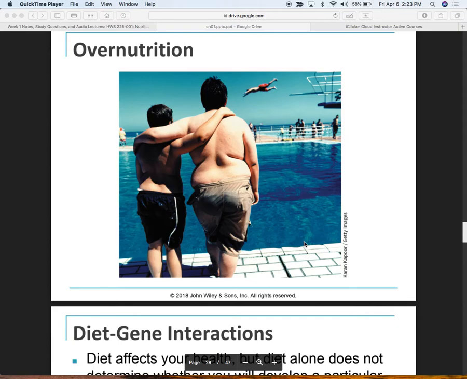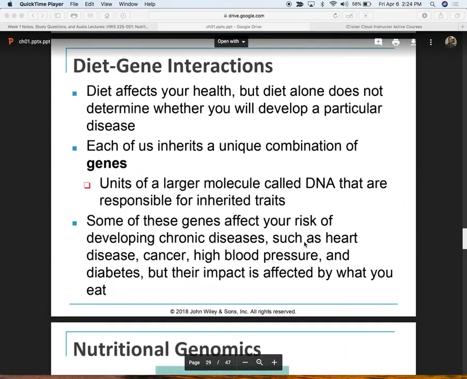So this type of picture is what is called anecdotal. It's one example of two young individuals that are overweight, and the point they're trying to make is that this is all too common. But that's backed up by the epidemiologic data, which shows obesity rates in young people and older people are rising, and it's becoming epidemic, is what they call it, the obesity epidemic, because it's affecting 25 to 50% of the country. So it's becoming almost normal.